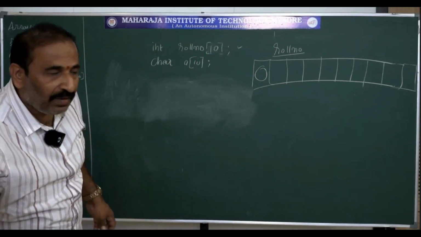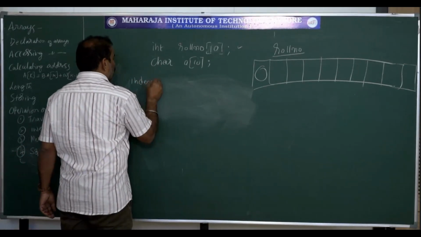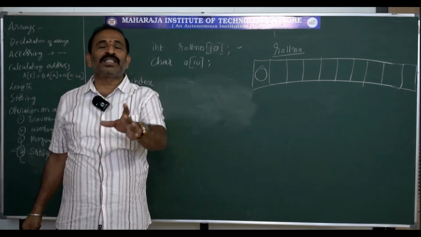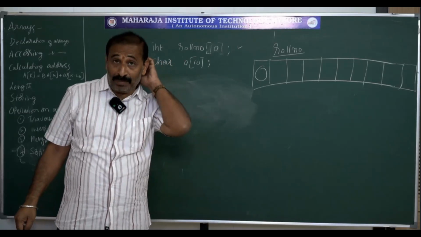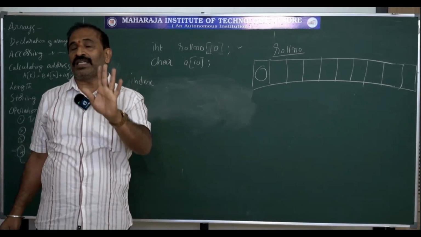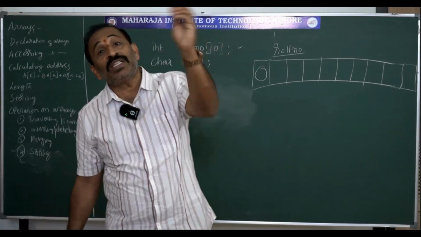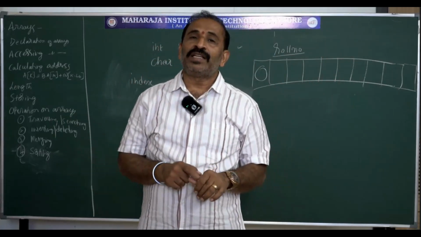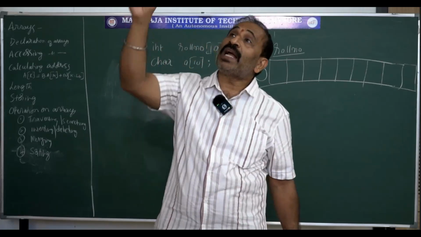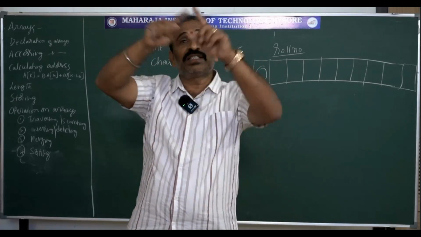So, when you declare an array, we use another terminology called an index. What is this index? This index is nothing but the number which is given as a reference for your understanding about individual data inside this array. Inside this array there is individual data. How exactly will you be accessing each of these elements inside this array?